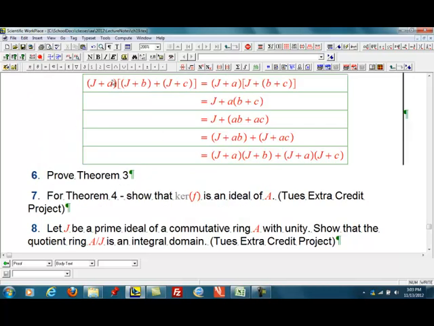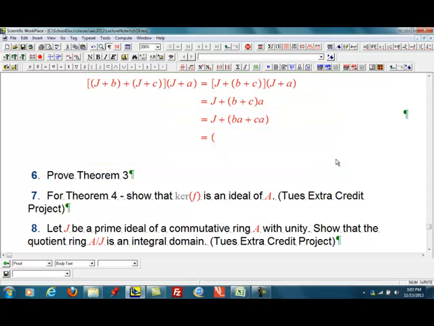So let's change the direction on it. Just copy and paste. And then that means that this a goes to the other side over here. And you're going to have ba and ca. And so this becomes ba over here, and ca over here, and then this becomes ab, and this is an a, and this is a c, and that's an a.